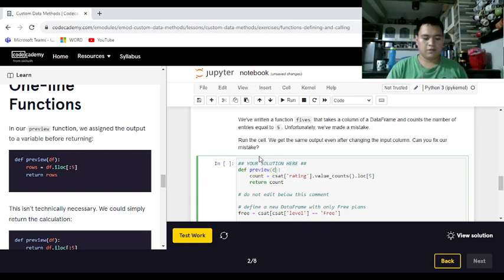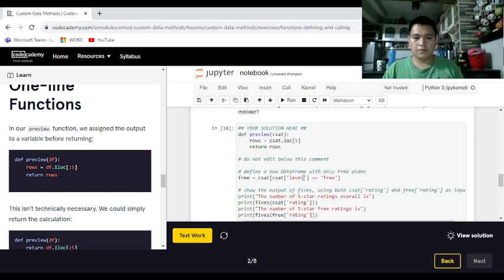CSAT. Rows CSAT. Return rows, save, run.